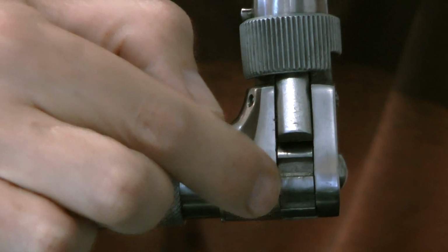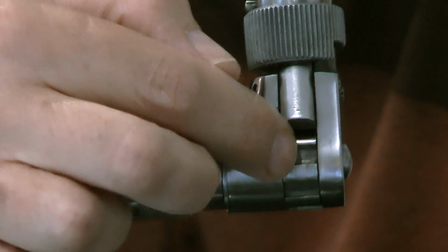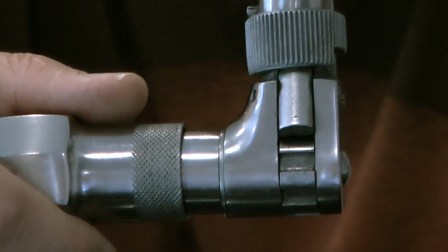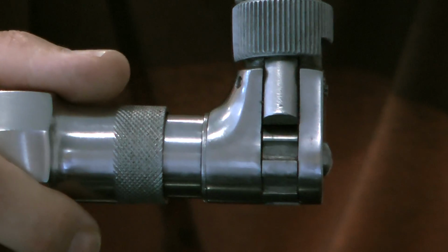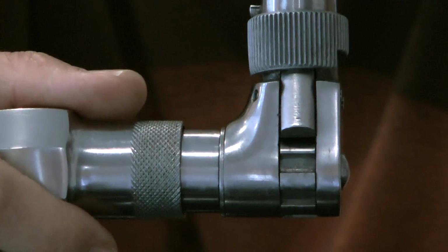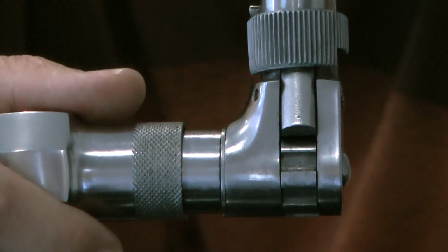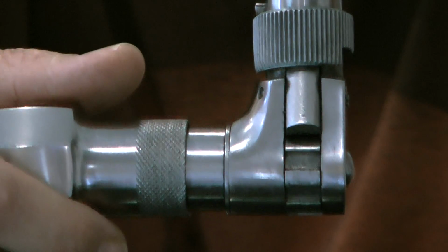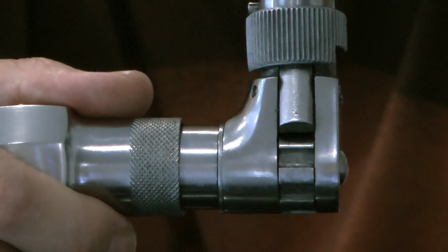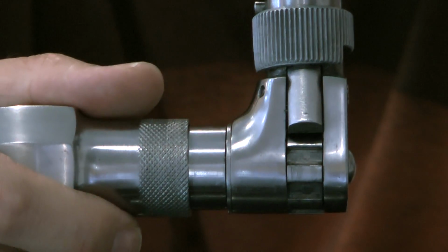Sometimes you can get little burrs on the ratchet itself, and you're going to have to file those away. It's slow work because you can hardly get any movement in the file. It is possible, but you've got to appraise the brace and try to identify any of these little issues, and then ask yourself, can I be bothered to put in the work to fix all of these little problems? None of them are really insurmountable, so don't let it necessarily put you off, but it's just as well to be forewarned.